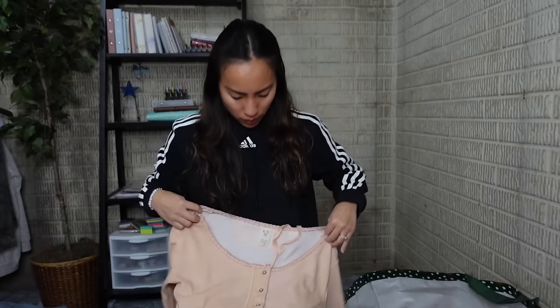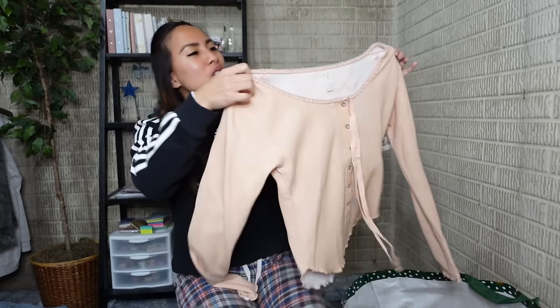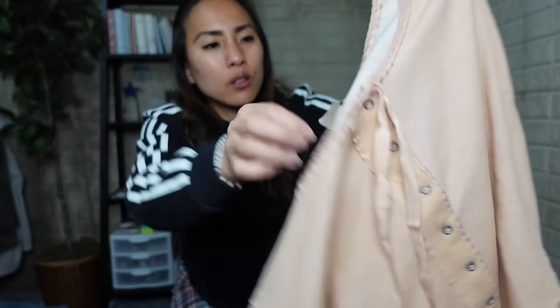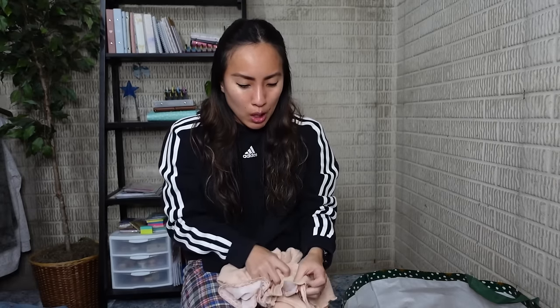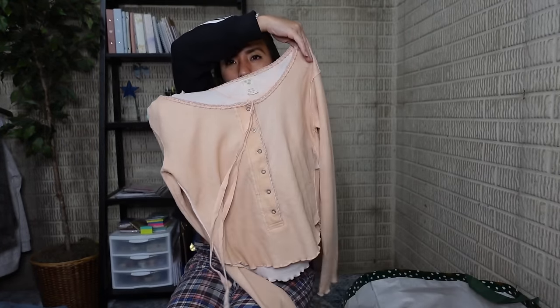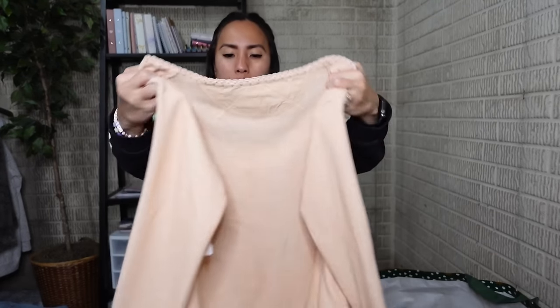Next up is another Free People — this is We Are The Free. I think I would have wanted to try this on but it's not my size; it's a medium. It's this beautiful pale pink — a little bit more cottagecore to me. It's got this little lace detail along the side, and then even at the bottom it has that lettuce hem that was so popular — I remember as a kid wearing those white socks with the little trim, with Mary Janes. It's got buttons up the front and a little tie. They were asking $13.99, so I probably won't get more than like $20 to $25 for this, but it was so darling I just had to bring it home.